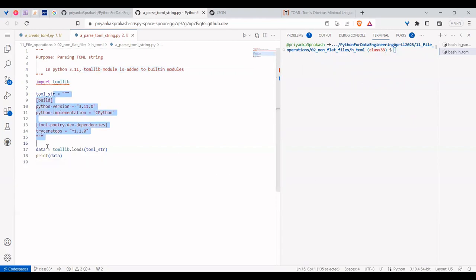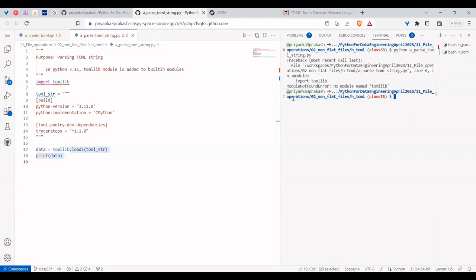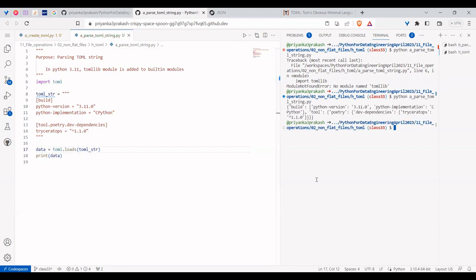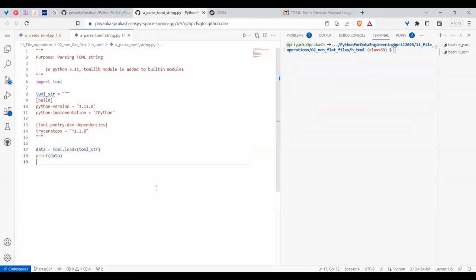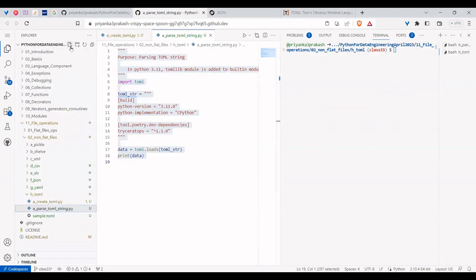So if you have a TOML string, how do you load it? loads, right? Load, right? So loading from it, loads. If I do a loads, I can load from it. If I say Python parse the string, TOML, tomllib. Earlier it was called tomli. Now it is tomllib. So a lot of naming changes went into it when they were working on it. Earlier it was tomli, now it is tomllib.